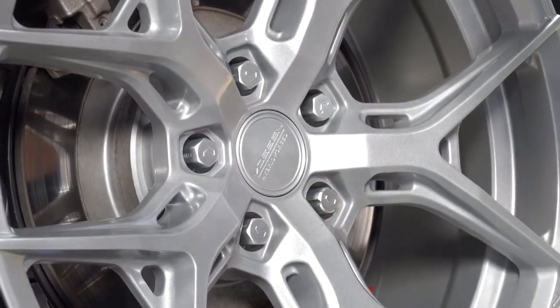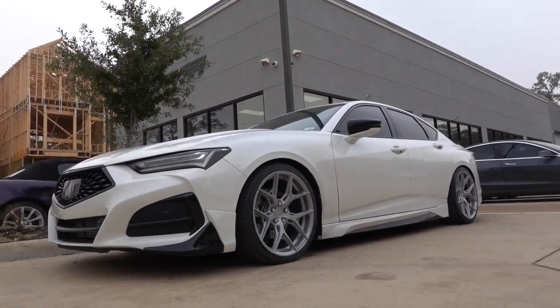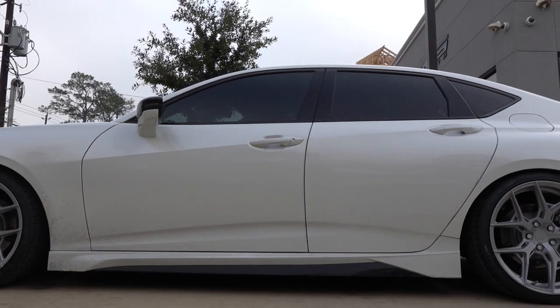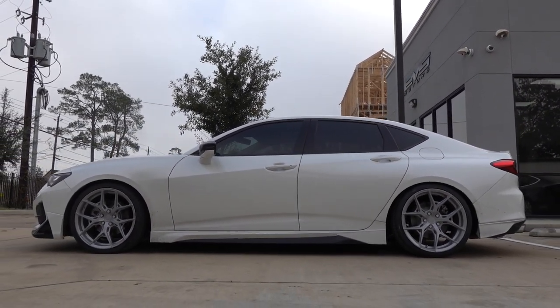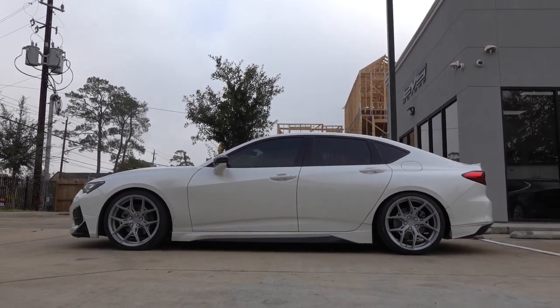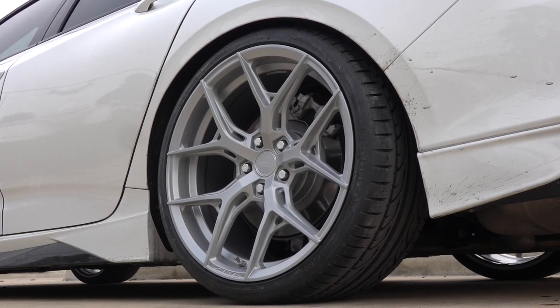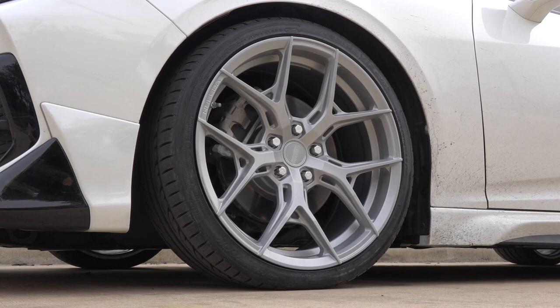A new set of wheels is the quickest way to change up the look of a car, and if you lower it, it's just the cherry on top. Boston HF5 satin silver 20x9, 20x10.5, matching silver lugs and locks. The coilovers leave us a finger gap all around, which is what our client wanted, and the best part, no rubbing whatsoever. Oh, and these wheels were also custom made with coilovers in mind, so that's why this sits so much closer to the fenders for a more flush concave fitment.